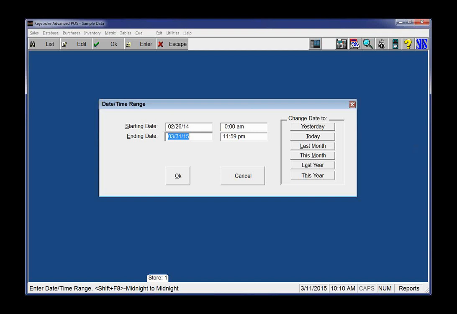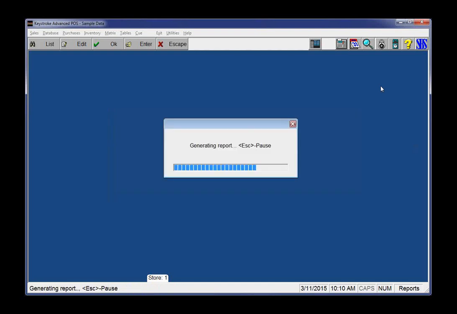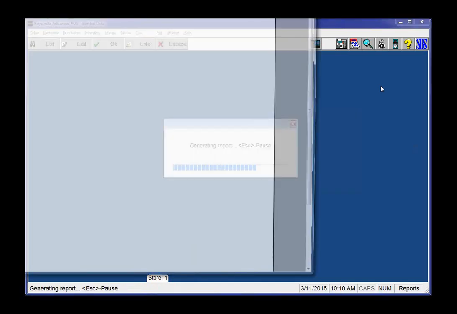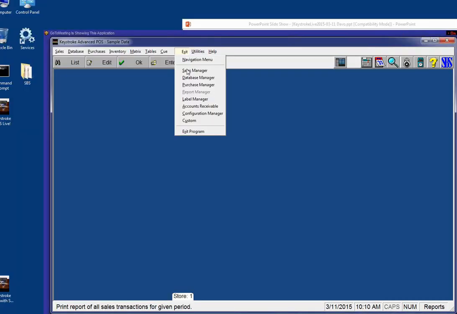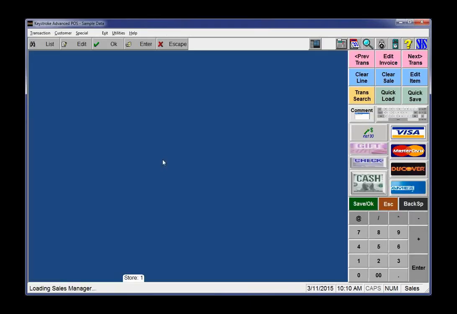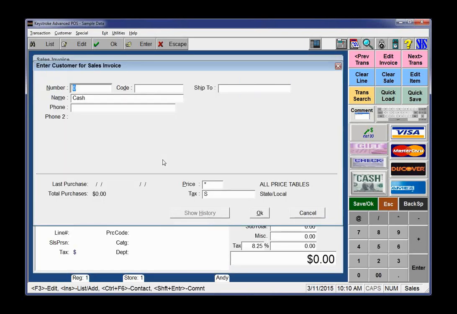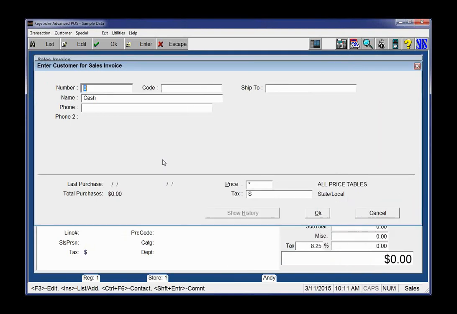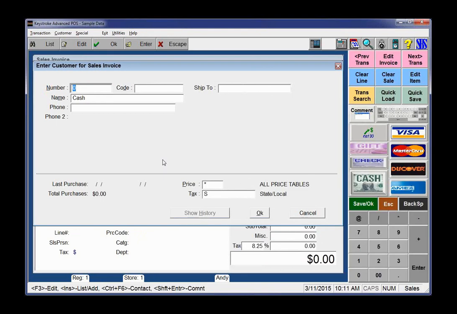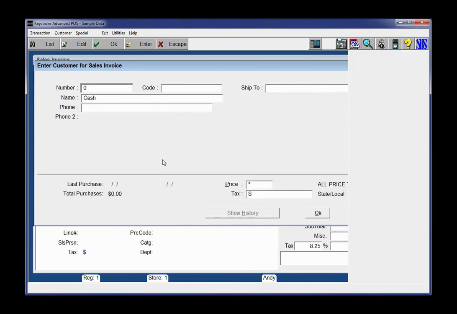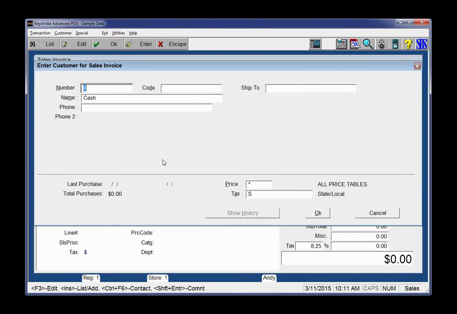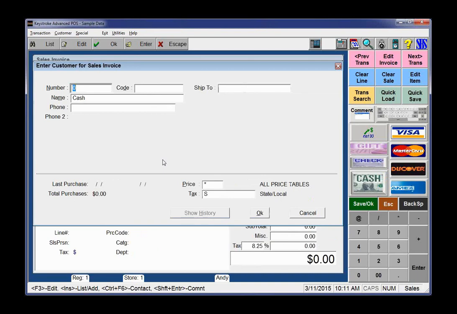I was also going to talk about a couple other things. Oh, and there it generated my report. We don't need that. I'm going to go to the sales manager. And one is, remember, there are default macros that come with Keystroke. One of them is Control-Shift F12 that turns off the toolbars. So wherever you are, you can hit Control-Shift F12 to toggle the toolbars between being on and off. Oh, I hit it twice. Control-Shift F12 takes it away, and then I hit it again and put it back on.